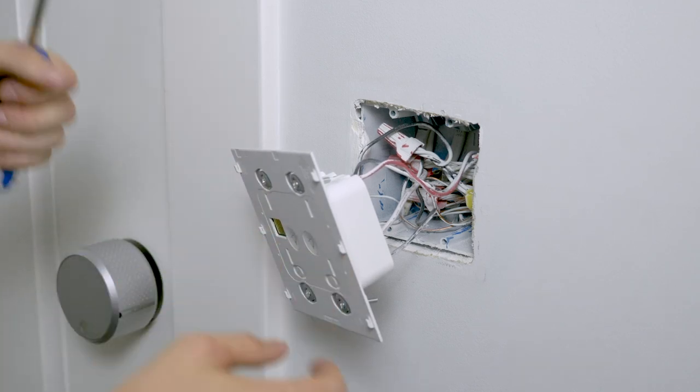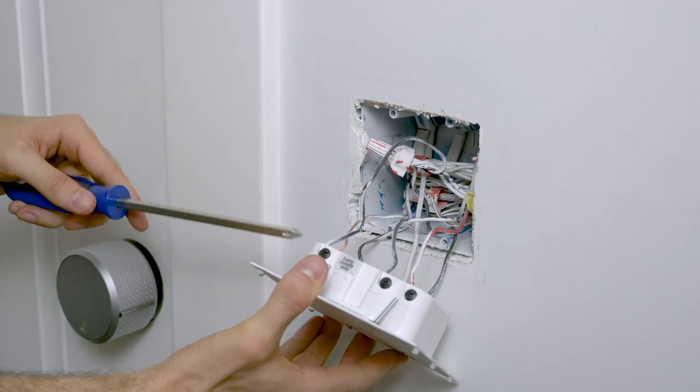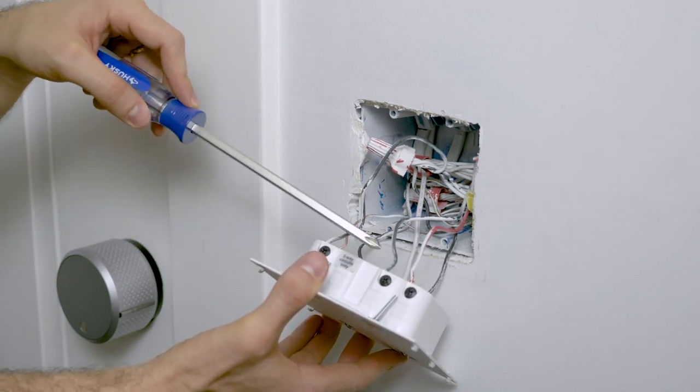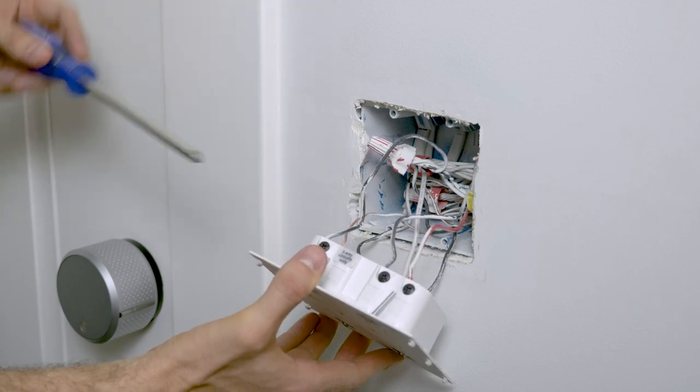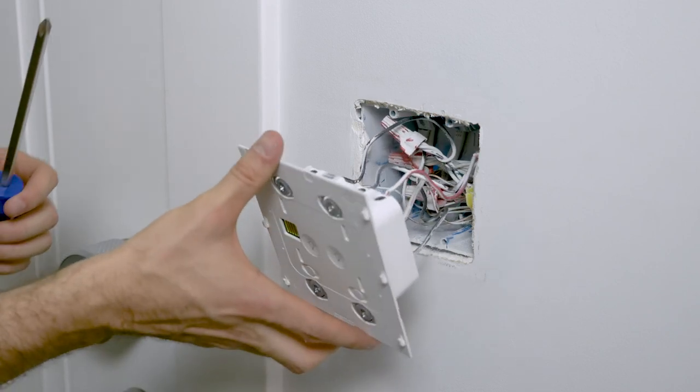Now I have all my wires connected. I have my single pole switch on the left and multi-way on the right with the two traveler wires connected to L1 and L2. Neutral wire is connected here and the common wire is on the bottom. The ground wire is connected on the left side.